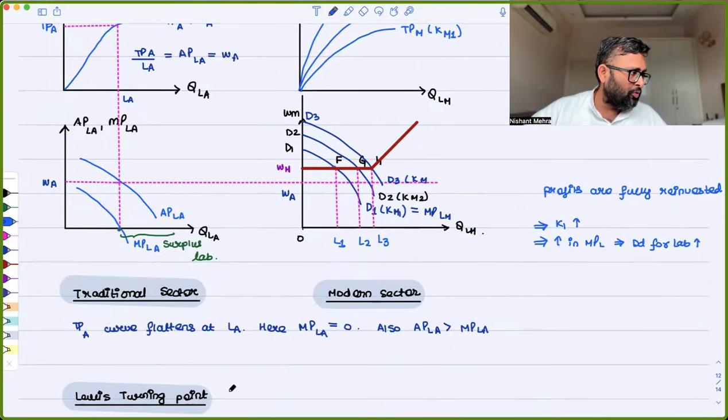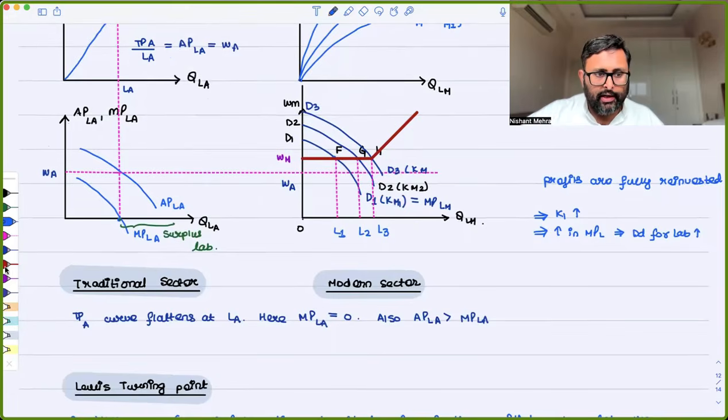I want to write one more line so that you get this right. So initially, you have assumed that at this wage WM, the labor supply curve is horizontal because you have the unlimited supply of the surplus labor, right? You can लिख लो बेटा. I want you to write it somewhere when you were drawing the horizontal labor supply curve. So this WM wage was given to attract workers from the agricultural sector, and it was more than the subsistence wage. WMSL is the horizontal labor supply curve. ये बीच में लिखना था, I forgot to put this point earlier.